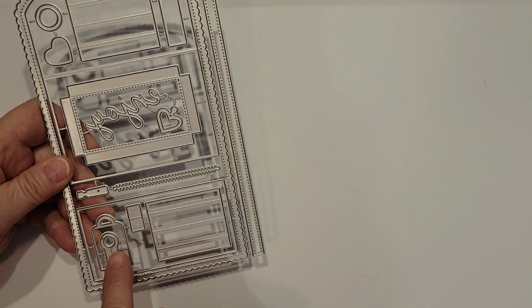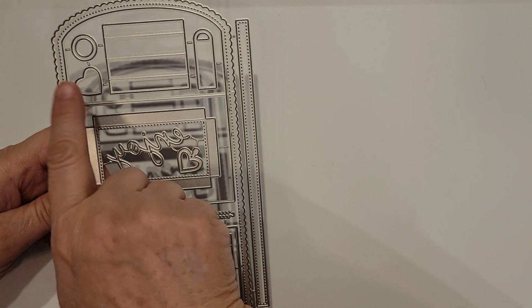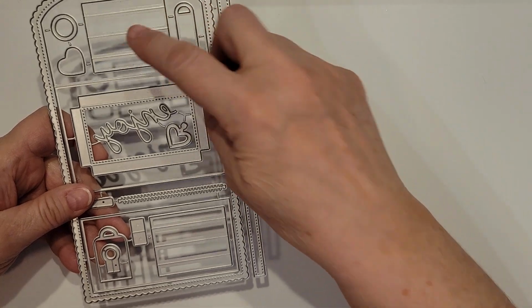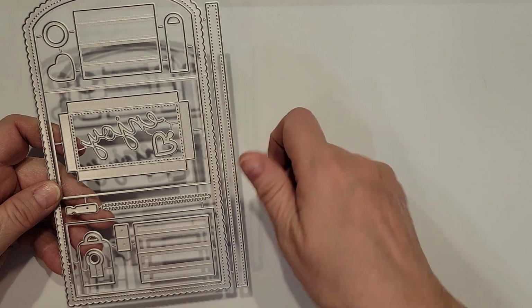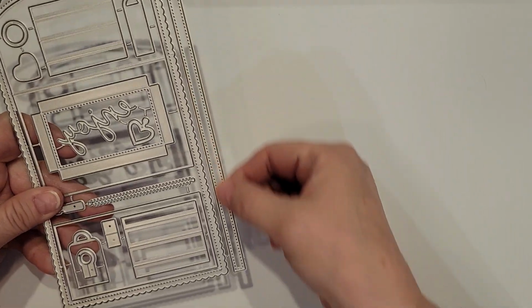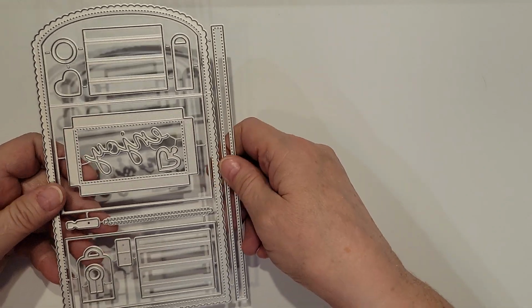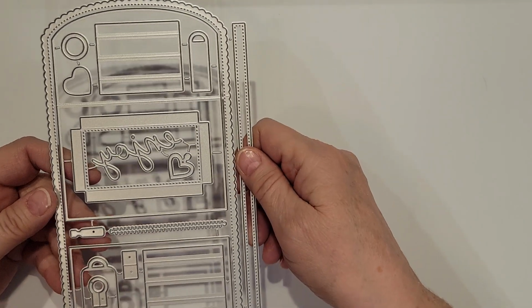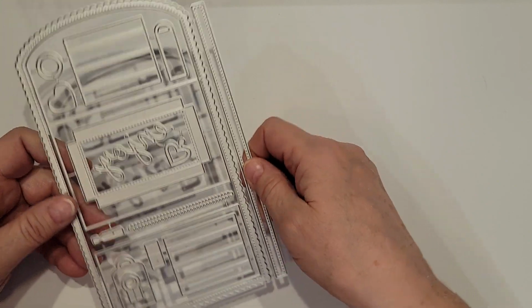Here's some tags on here, some little pieces you can use to look like snaps on the front. Okay, and I'm not really sure what these are for. These may be to give it dimension. I'm not really sure. I'll have to cut that out and find out. And then here is your little handle for like a wristlet. So that's what that is. And this is really pretty with the scallop edge and the little stitching detail. And then this says enjoy on it. So this would make a really cute project and gift for anybody.